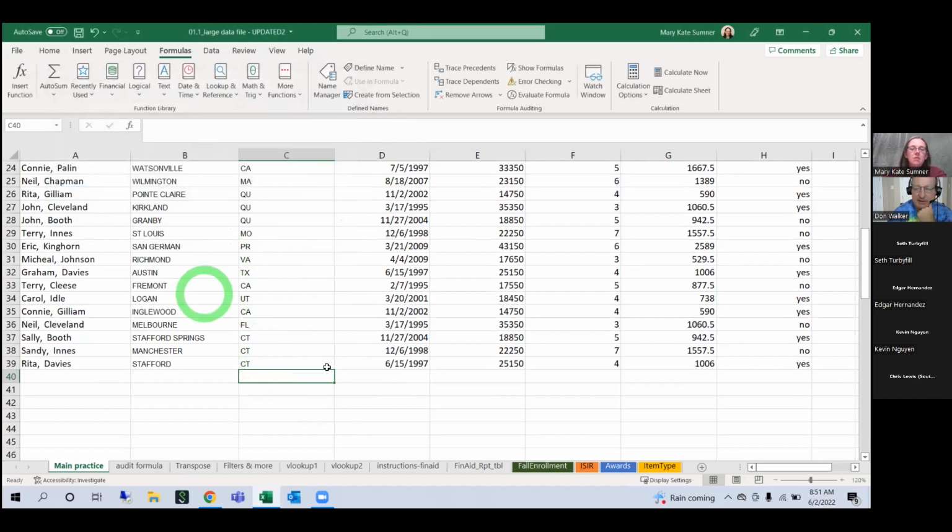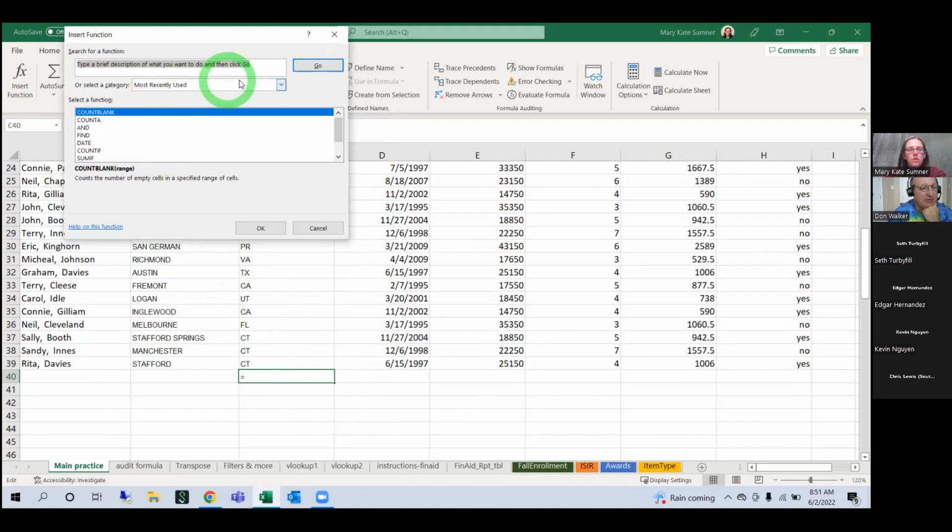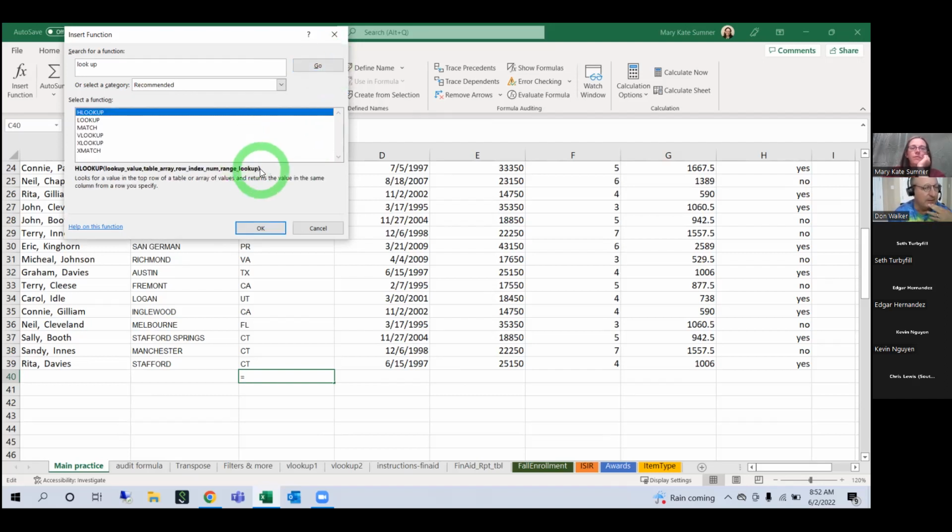While you're on that topic, Mary Kay, go back to the Insert Function, if you would. Sure. That is like a Google search. You could type in the word lookup. I want to do a lookup and I don't remember VLOOKUP or XLOOKUP or INDEX or MATCH or any of that stuff. So type lookup, hit Go, and there you go. It's like without having to go out to Google. So cool. I don't generally use that button. Thank you. You're welcome.